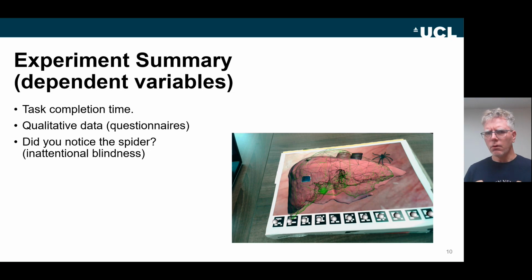What we were looking for was, we're doing all this augmented reality, does having that potentially distract from what else the surgeon should be looking at? We used a spider because we did try early on using more clinically relevant things like a misplaced surgical clip, but our participants, being not skilled surgeons, just didn't pick up on that. They didn't realize it was out of place if they saw it.